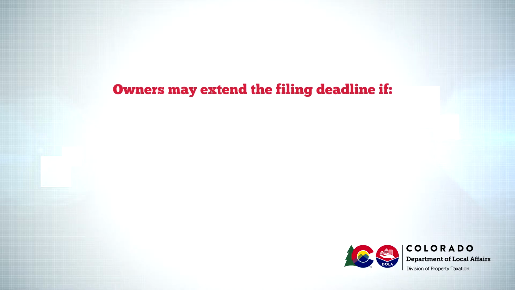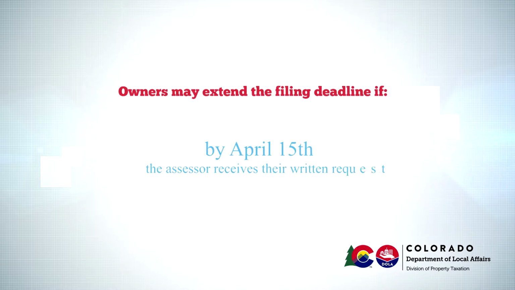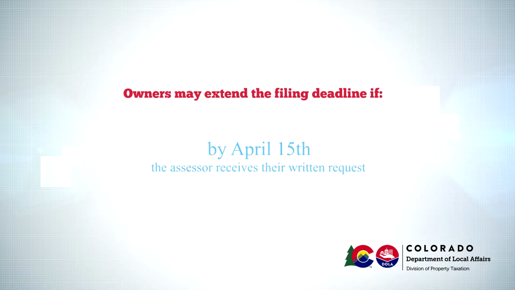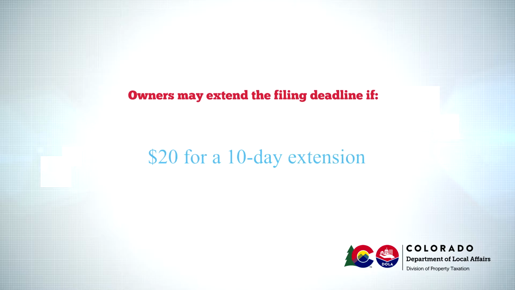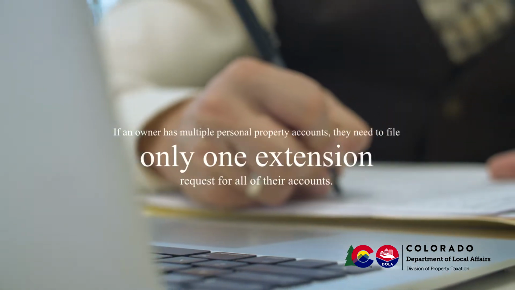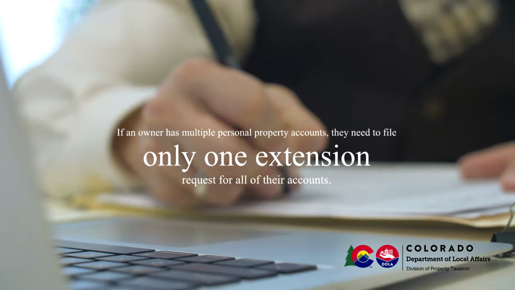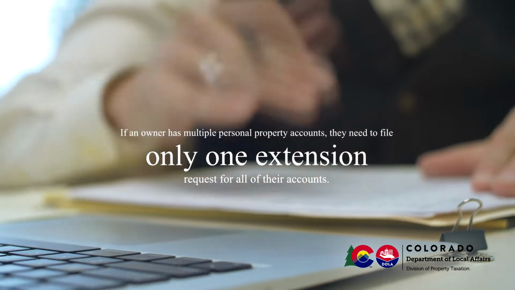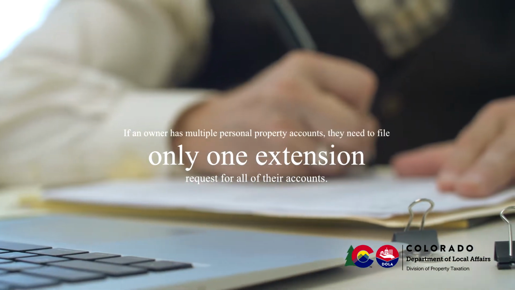Owners may extend the filing deadline if, by April 15th, the assessor receives their written request and $20 for a 10-day extension or $40 for a 20-day extension. This extension applies to all personal property schedules an owner is required to file in the county. So if an owner has multiple personal property accounts, they need to file only one extension request for all of their accounts.